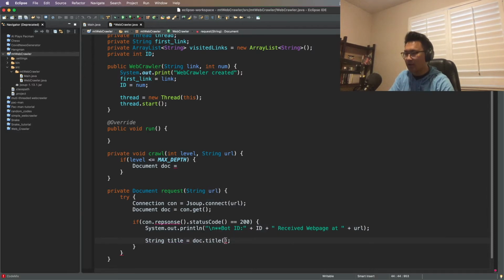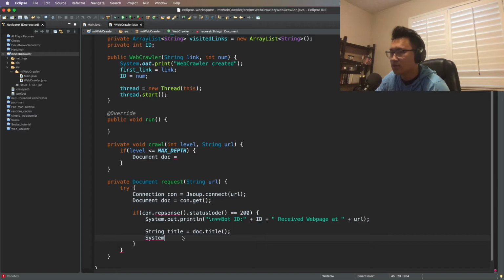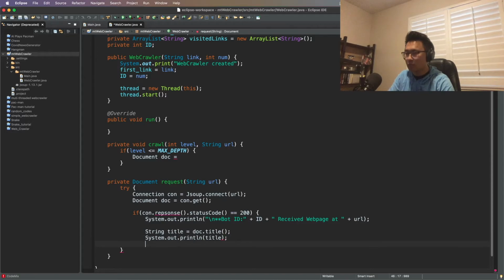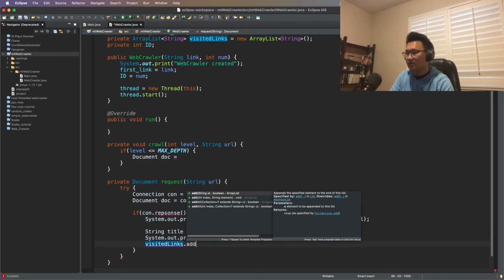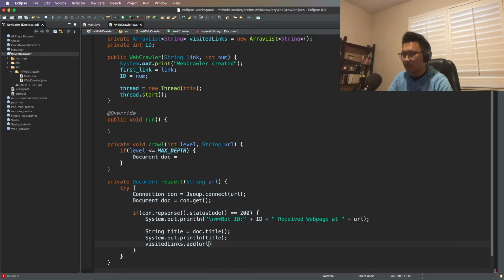So doc.title. That right there stores the title, and we're just gonna print it out in our bot. And we're gonna add our visited links. Visited links dot add URL.